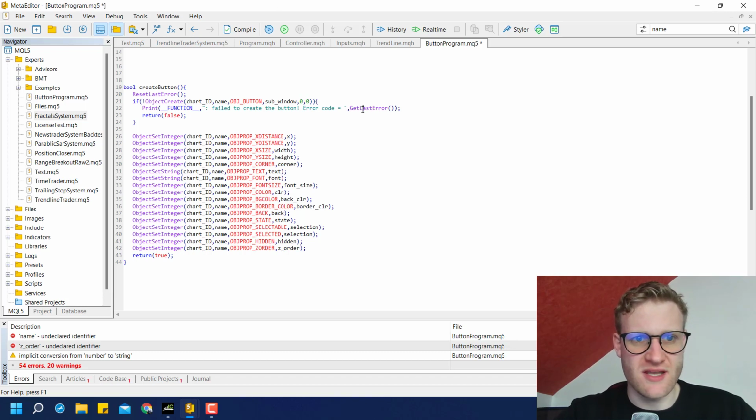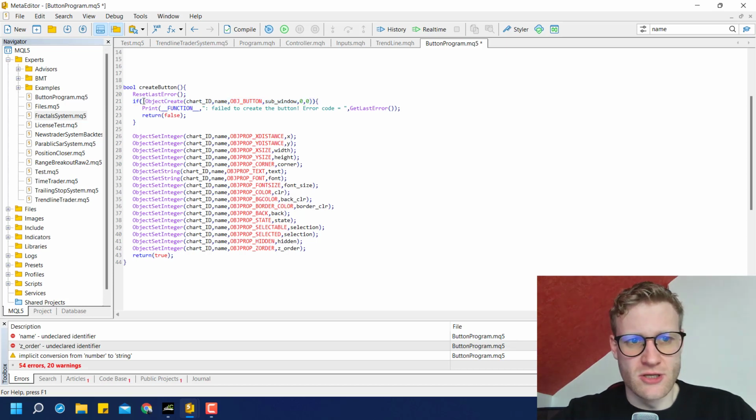This is because here the GetLastError function is called, and this always returns the last error. And before you call this function, it is always a good habit to use the ResetLastError function, because then you can make sure that you receive the error that is caused by the ObjectCreate function or the failure of this function.